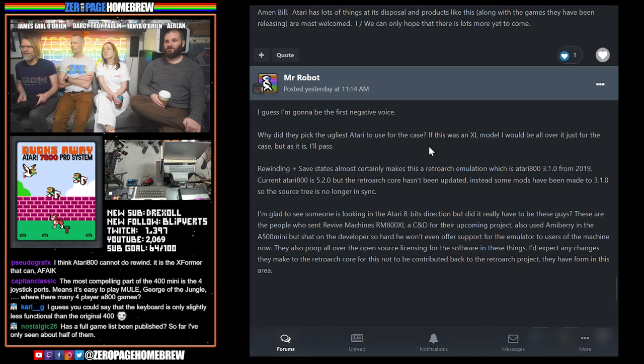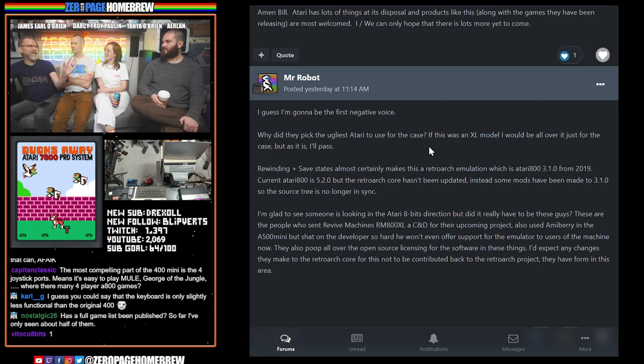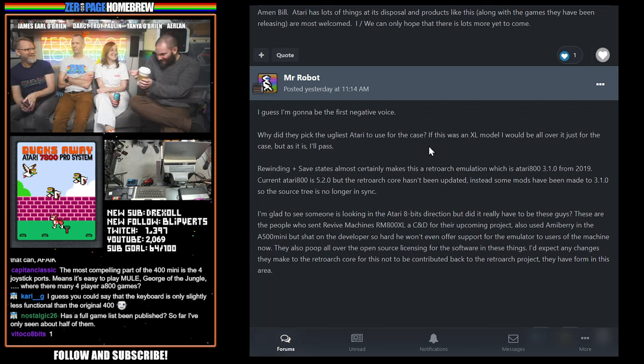I guess I'm going to be the first negative voice. Why did they pick the ugliest Atari to use for the case? Probably because it was cheaper to do the flat keyboard. Someone was saying it's keys, not a real keyboard. It's usable. Yeah. If you look at the size of the USB ports on it. Oh, yeah, it's teeny. The keys are half the size of a USB. You wouldn't even be able to type. You'd have to use a pencil eraser. It's like one of those old phones that you flip up. My fingernails. You're going to be 14.